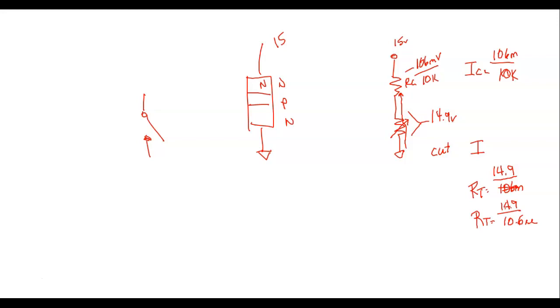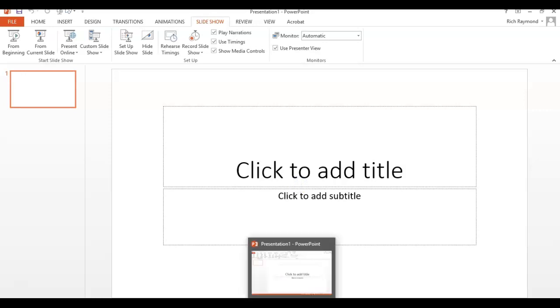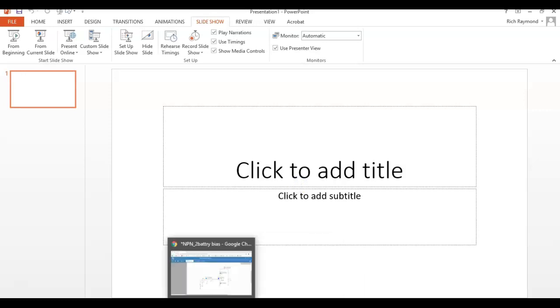So what we have to understand is there's always current flow through the transistor, because there's a path, even though it's cut off. So let's see if we can saturate it. When we saturate it, what should we expect to see? Zero out, but is it ever going to be zero? Can a transistor fully saturate? No, but it's going to be real, real low, and that's a good point too.